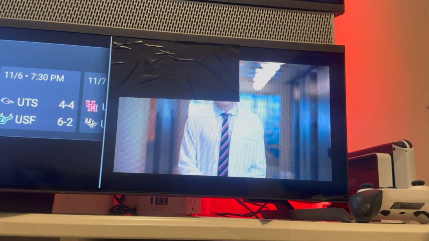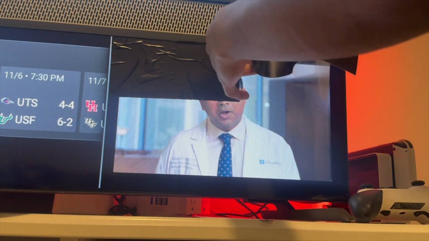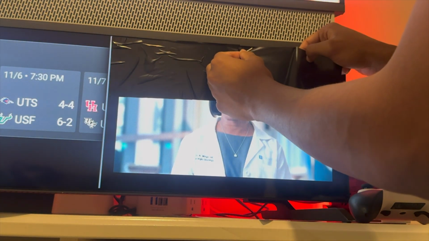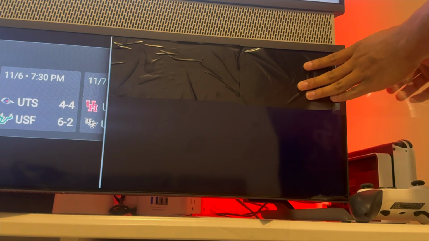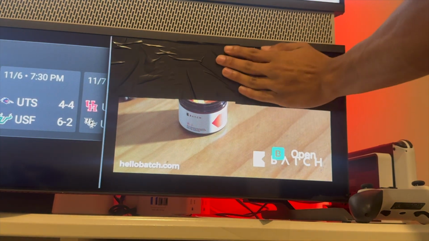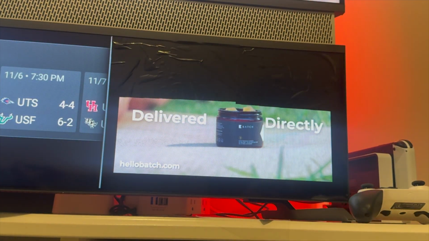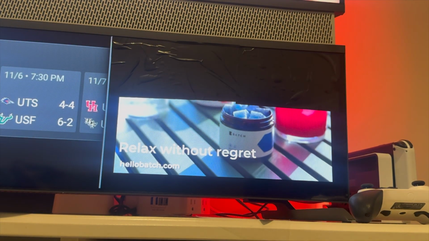I'm gonna do this part, and it's okay if you overlap a little bit. It's honestly kind of better if you overlap, because if you don't overlap, there's gonna be a little bit of light through. That kind of defeats the whole purpose of doing this, which is to see none of the ad at all. About half of it's blocked, so we're gonna do the same thing again.